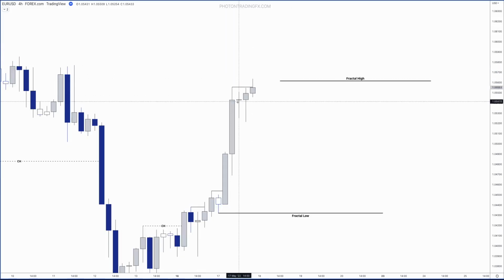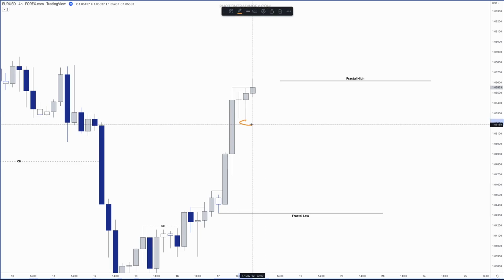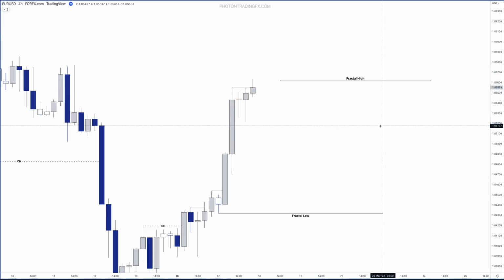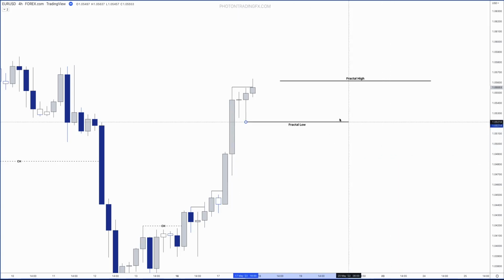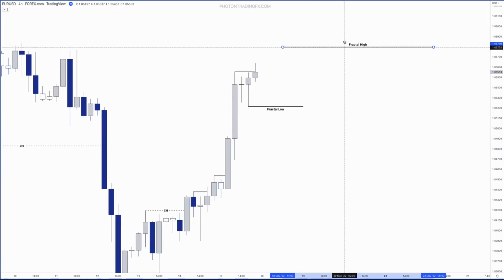So let's draw our low here. Oh wait, that doesn't make sense. No, price has traded lower than it. So that's why we then move it to here, right? You can see why. Price obviously comes down like this and then does that. So that's why that's our nearest low. Cool. So this moves to here. Again, we'll just do a few more examples.